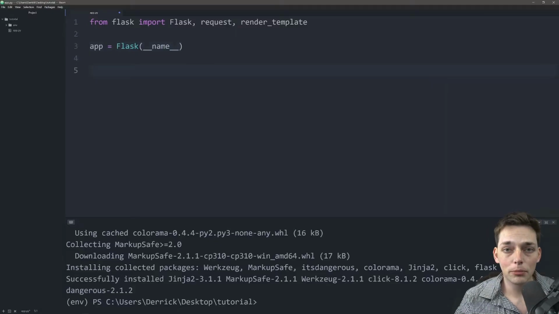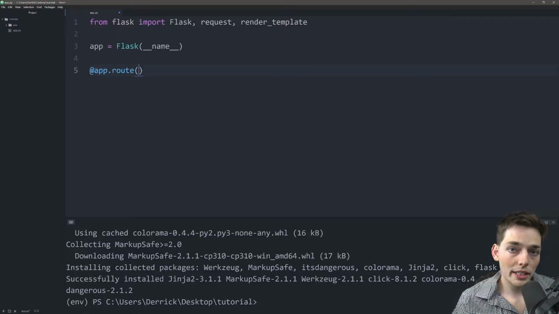Now let's talk about something called routes. A route within a Flask application is just a URL path that the user can go to access the information that you provide in a function. That sounds like a lot, but let's talk through it as we create one. We have a decorated app, and what this will be is .route. All we're saying is let's create a route in our app, and we can denote the route to go to.